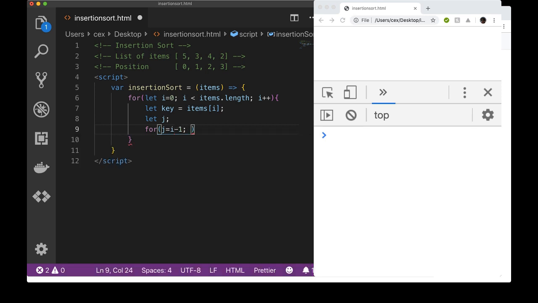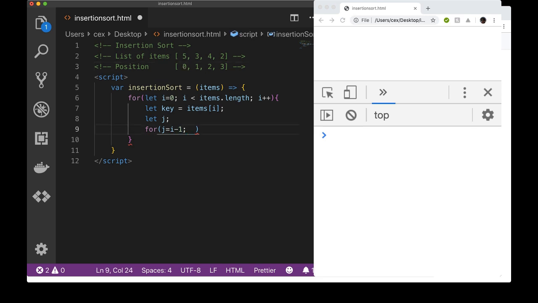So this would give me 0. Let's say I want to compare 3 with everything on the left. 3's current position is 1, where i holds this information. I want to compare it with 5, where the position of 5 is 0. So if I want to do it with 4, it has to iterate from 1 and 0. That's where I want to have this loop.